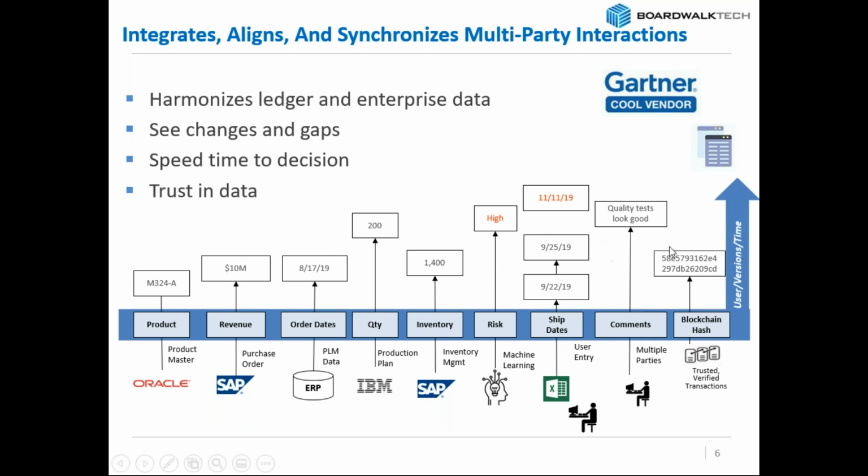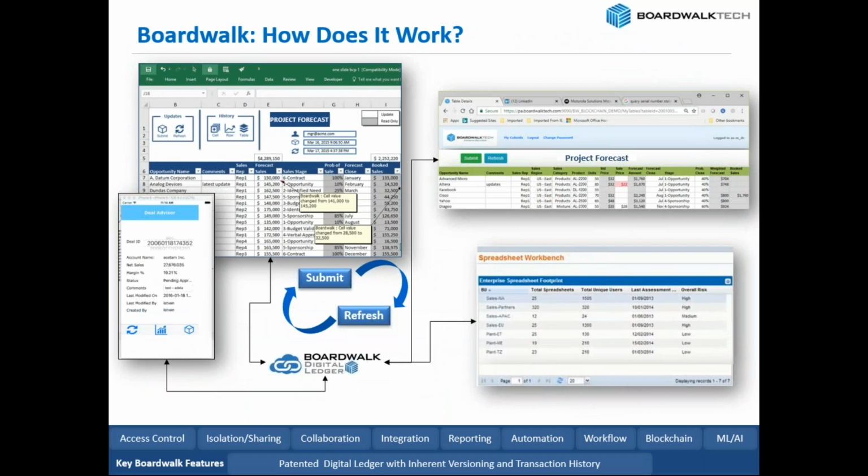And then also, you cannot have a blockchain application if you do not have this type of data management, because a blockchain is all about capturing the consensus state of information at a period of time between multiple parties, which means parts of the data that you're collaborating over would be committed to a blockchain ledger. And if you don't have this capability to work with data over time, you're not going to have a very effective blockchain application. So how does the digital ledger work?